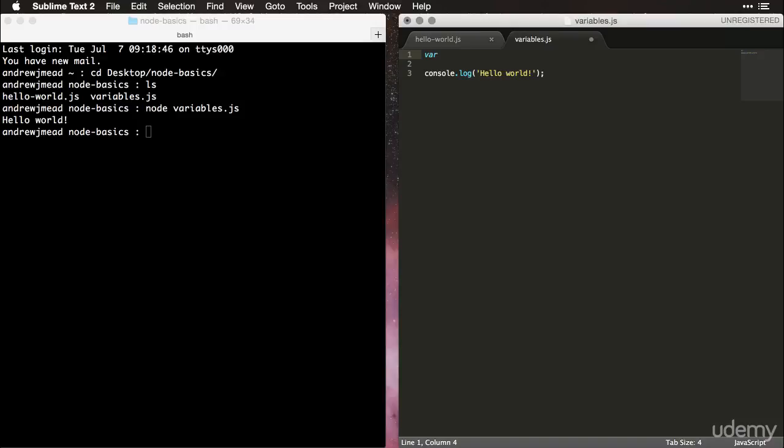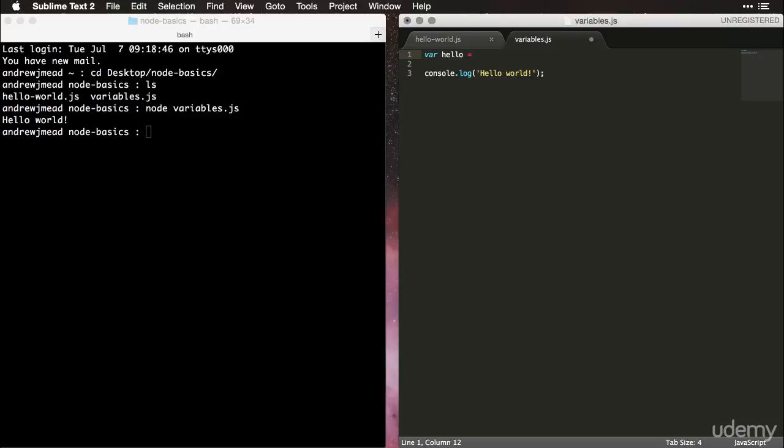Now, after you type var, you want to type a space. Now we can name our variable, and I'm going to call mine hello. The next thing I want you to do is type another space and an equals sign, which is just to the left of your delete key.